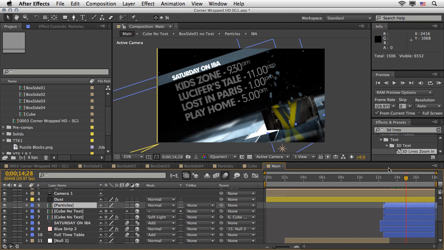And then we replaced the floor with our own texture file, added some light to create an interesting spotlight on the floor and a point light to add more drama. And finally, also enabled the camera depth of field, which helped to sell the whole scene.